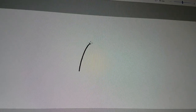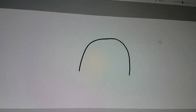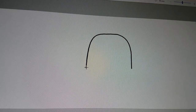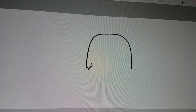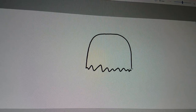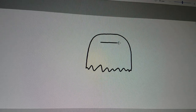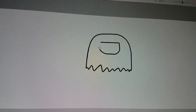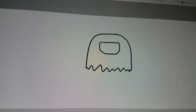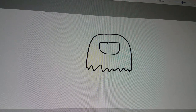Alright then, now let's do the alien slime ghost. So you get to draw like this. Let me fix that. Alright then, draw those lines. Well, draw as many as you like. Good. Now let's draw the eye once again. There we go. Now let's draw the pupil.